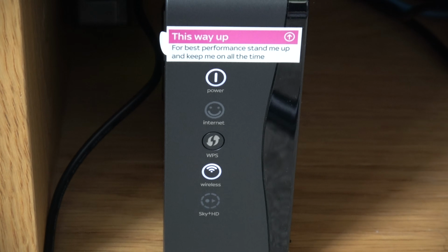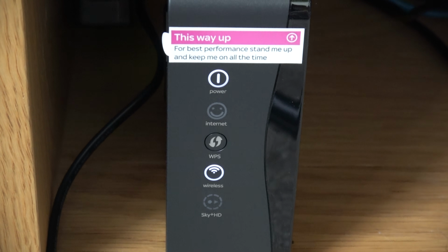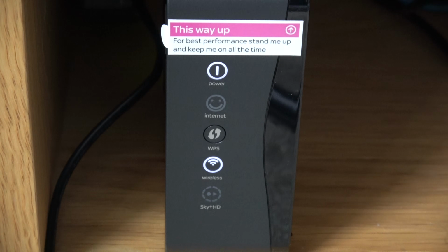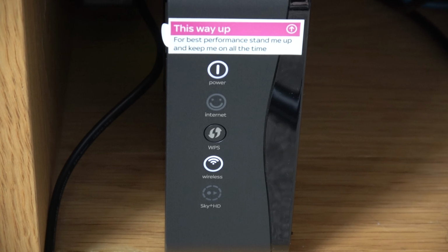Okay guys, so I've plugged it in. I've left the DSL connection plugged into my BT hub because there is no point, because I know it won't work: that talks to the Sky apparatus in the local exchange, and it's going to know I haven't got Sky broadband. But what I am temporarily using it for is a hub. On top I've got my old Netgear switch, but you can also use this as a switch. What I'm going to show you on the back are the Ethernet lights, and like I said, it does actually work as a hub. So if you've got a spare one of these and you need some spare Ethernet connections, then you can use it as a hub.